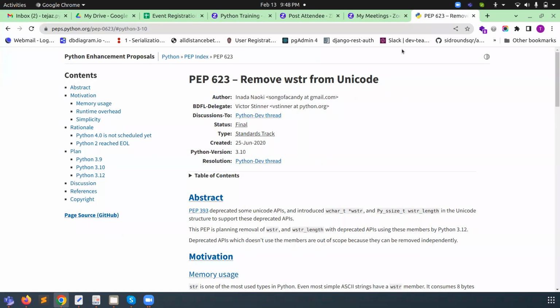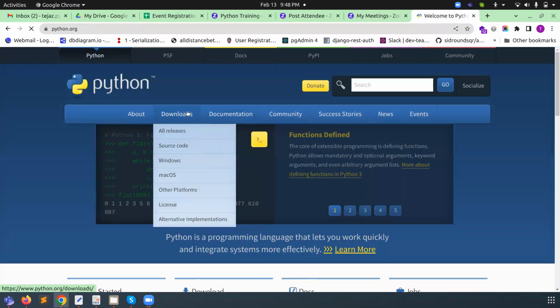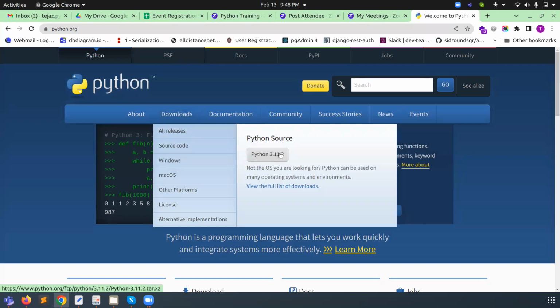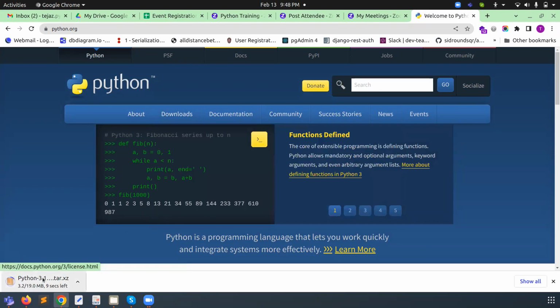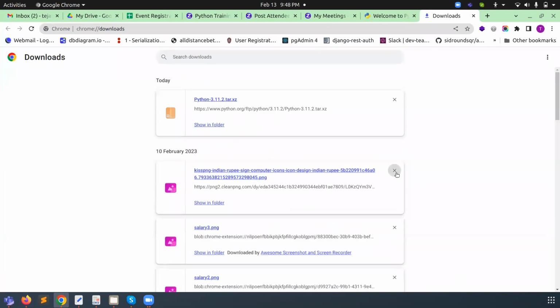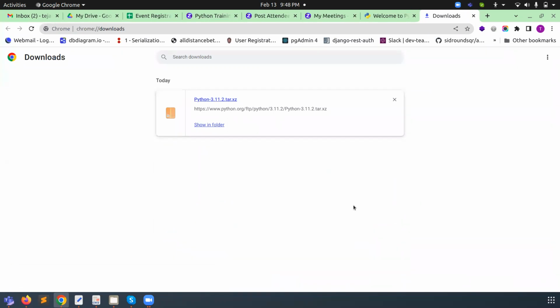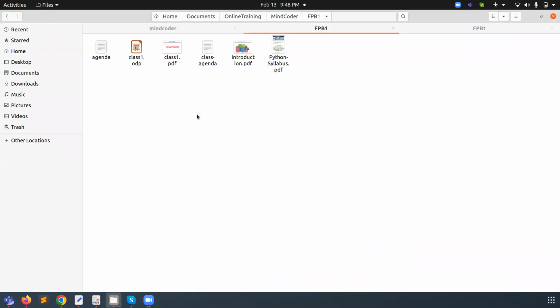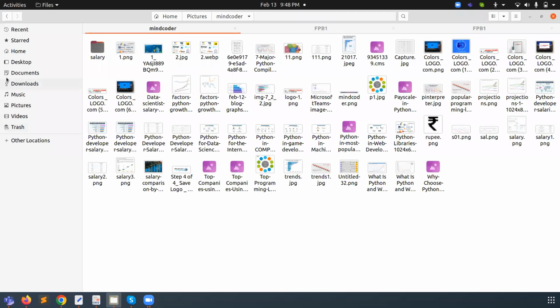One second, let me check. Python, what changes they have made. We click on that one. Directly you can download from here also. Like you can see here, it's in a tar version. In Linux, there is another option, I will explain you. For Windows, this is what we need to do.